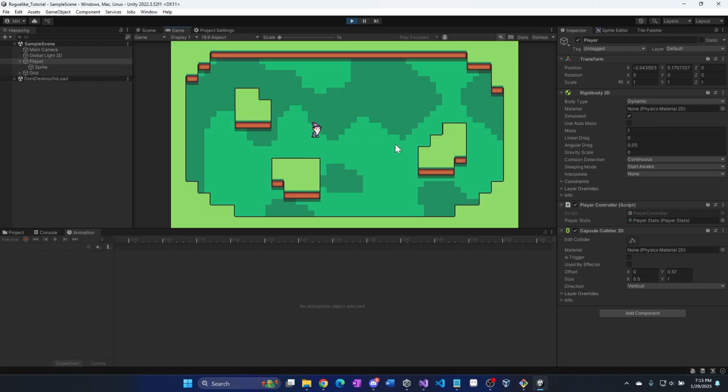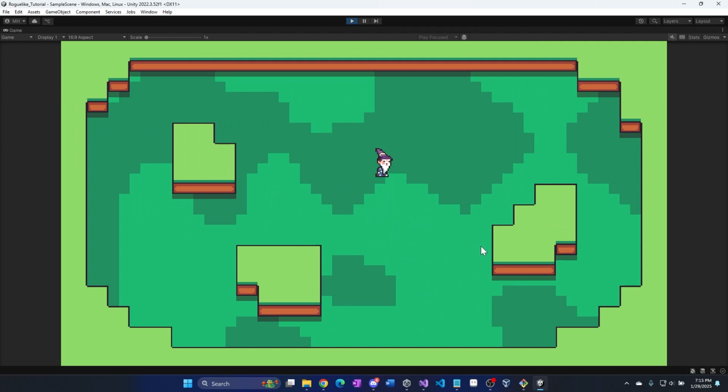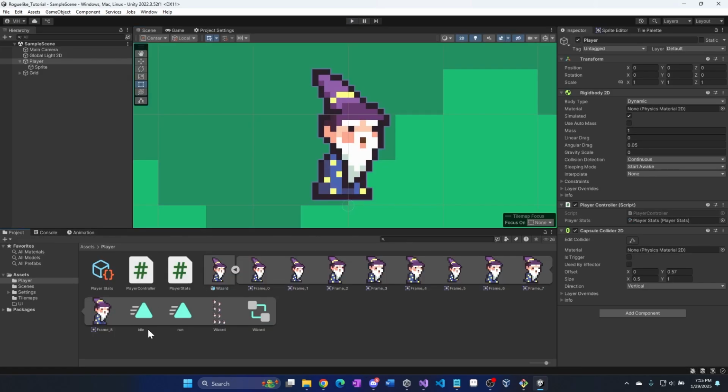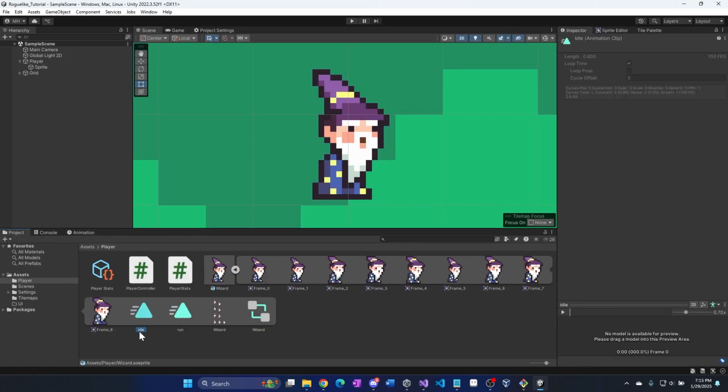you can see it's always idle. So we need to do two things differently. We need to have it so the player is facing the direction they are moving, as well as have it change the animation between idle and run depending on whether or not the player is moving. The only thing we'll need for that is the name of these animations. They're lowercase idle, lowercase run.